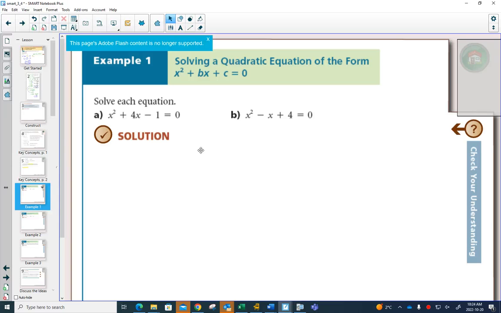And so, when you get an equation to solve on a quiz or a test, you have to have in your brain that there are 3 ways that we've solved. Factoring is the fastest, but it doesn't always work. Completing the square and the quadratic formula both will always work. One of them's nice because it's a formula, and you don't have to do a lot of work to get there, but sometimes needs to be simplified. And the other one is nice because sometimes you don't have to worry much about simplifying.